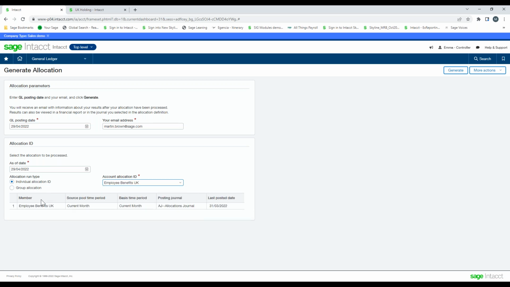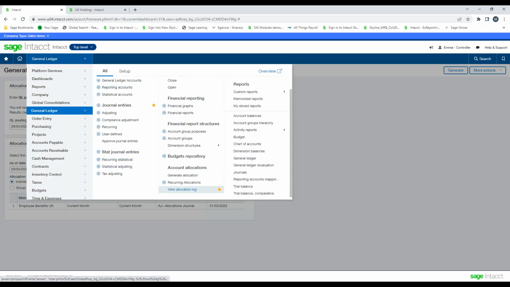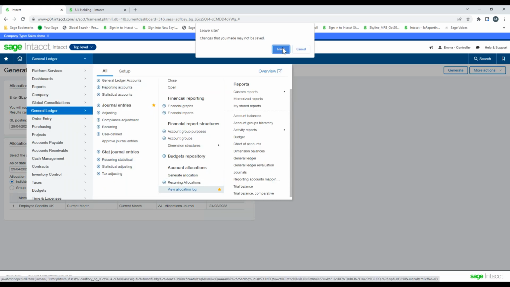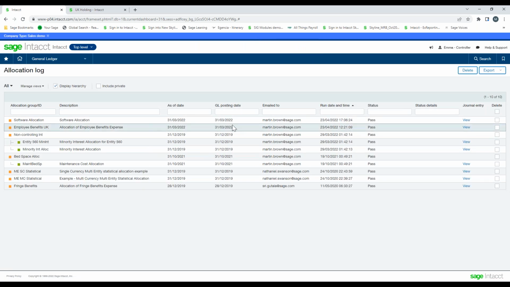So what I do is select that. Here's one that's run, so that's what's posted. If I wanted to do this for the next one, I'd just put in another line and say that we're going to do this for the next one. Okay, so let me show you what we've produced. I'll go to my log. You can see here I've already posted this and it's been passed. I will confess the first time I ran it, I did have a failure, so I had to rerun the calculation. I had selected the wrong field on one of the allocations. I based it on the entity code rather than on the cost center, so I had to correct myself.